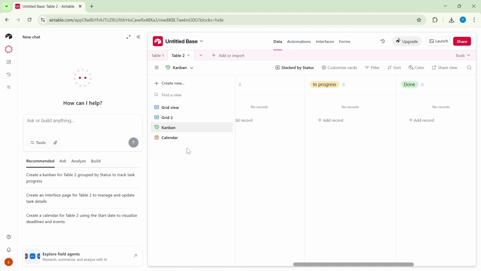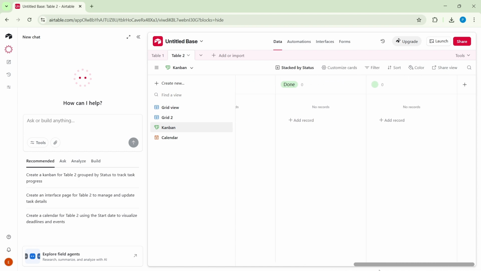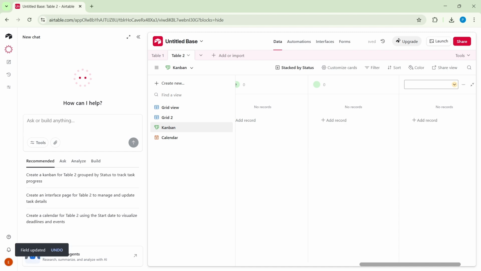In your table, we're going to add a field that helps group any records that are currently unrecognized or need categorizing. Think of this field as a label that pulls scattered items into clear buckets. Click the plus button to add a new column. Give it a specific, meaningful name so it's obvious what belongs there.